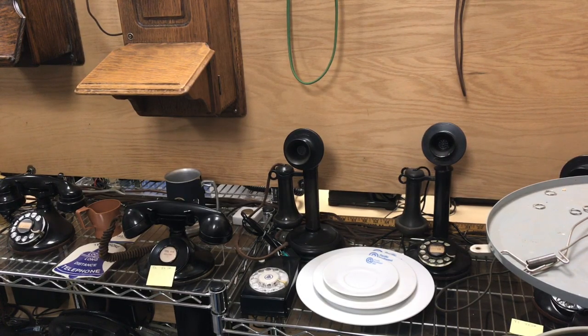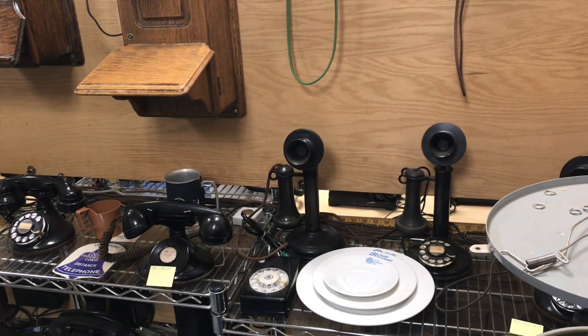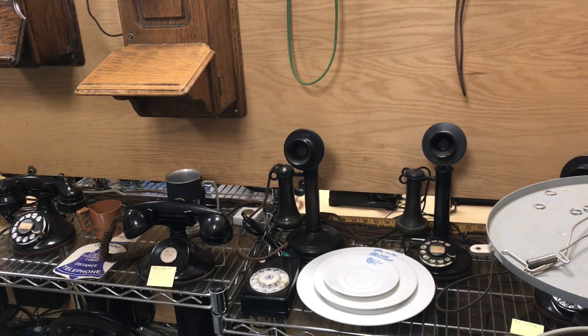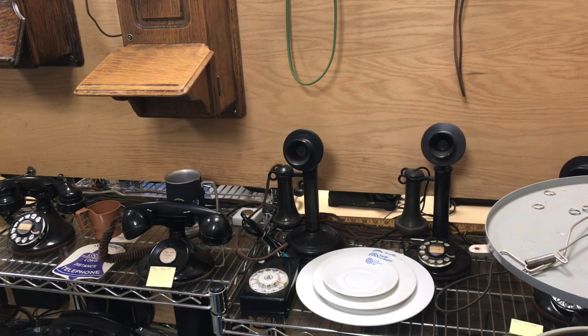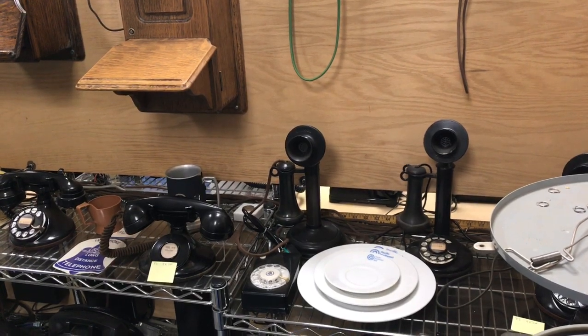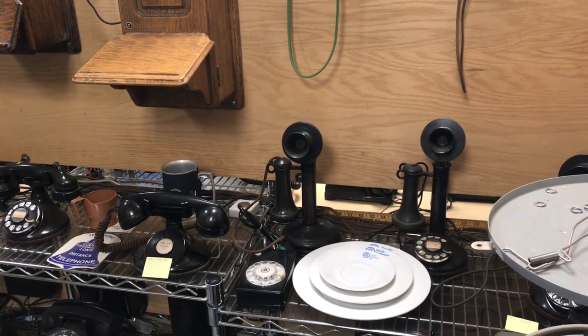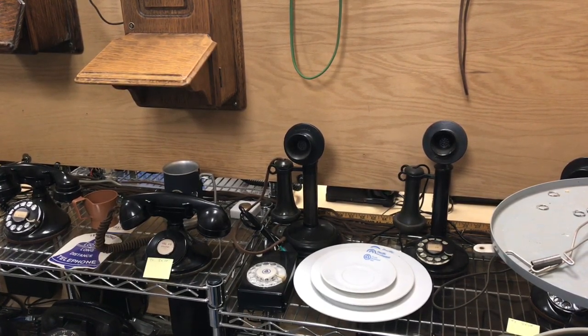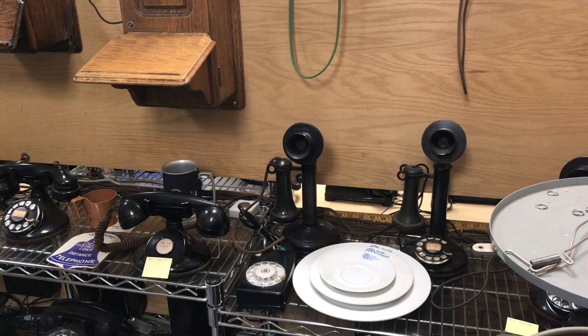The candlestick phones have what is called a receiver — that's the unit hanging out on the left side of the phone — and then the transmitter, which people refer to as the mouthpiece but they're actually technically called transmitters. These were the old style transmitters, and later on they upgraded them to what was called a bulldog, which was an F series transmitter that greatly improved the audio quality of the phones. I have a video called the evolution of the phone call where we made phone calls from magneto phones and common battery phones through different types of switching systems including a cell phone.